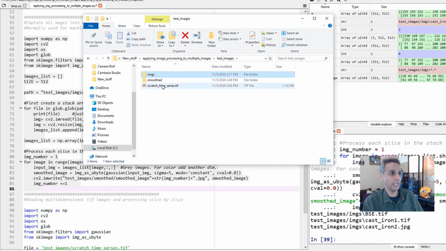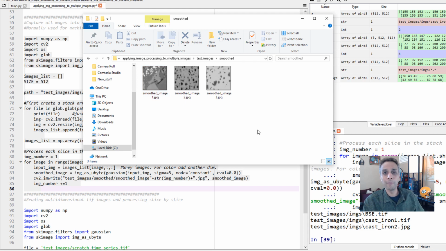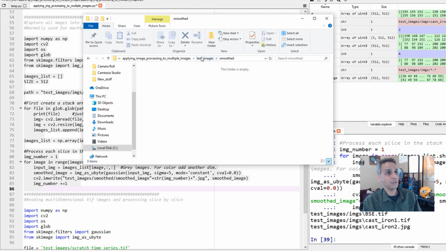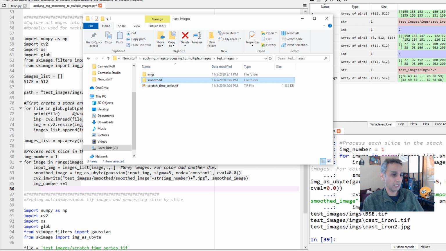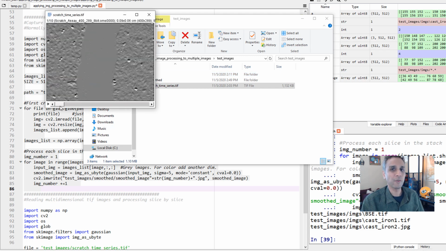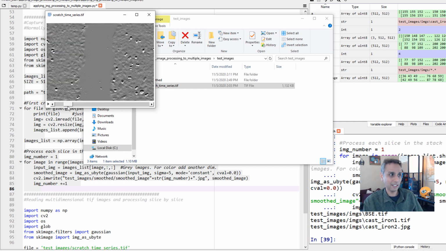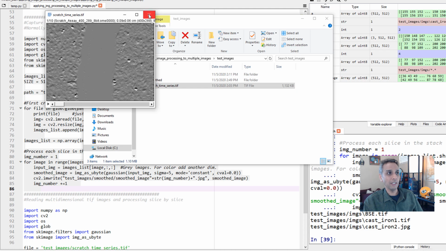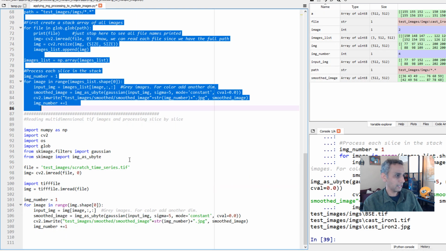This is the test image, and now let's go to smoothed images. There you go. You have the smoothing done, okay? This is one other way. Now let's do something else which is fun. Remember this image that I just showed you? If not, let's open this image, which is a time series right there. It's a time series TIFF. You cannot have this in JPEG or PNG, but with a TIFF you can have TIFF stacks, okay? This is where you need to be careful. If you actually use, did I include that example?